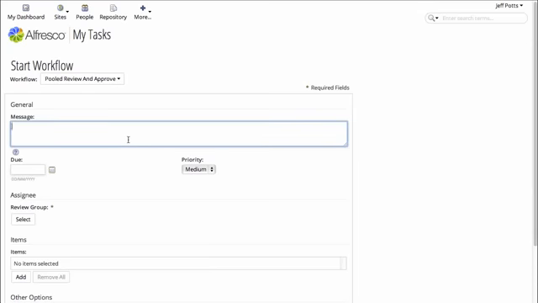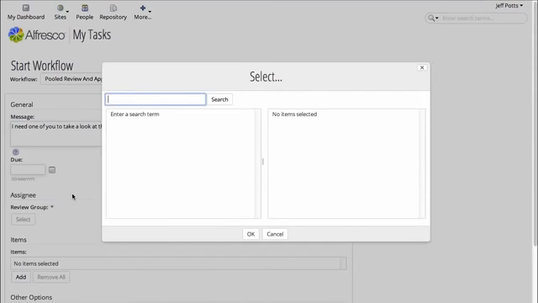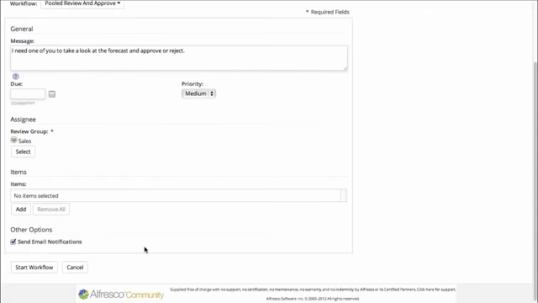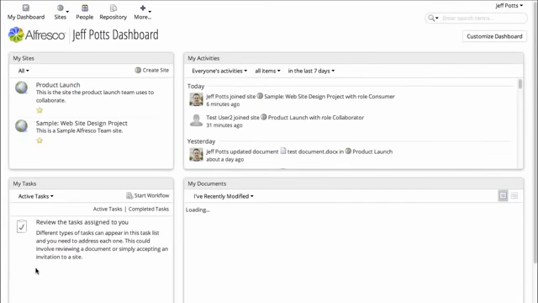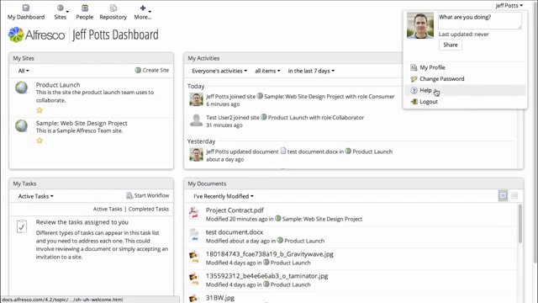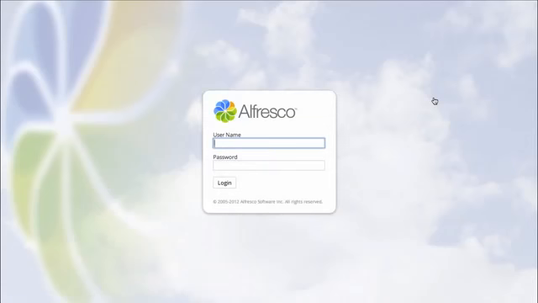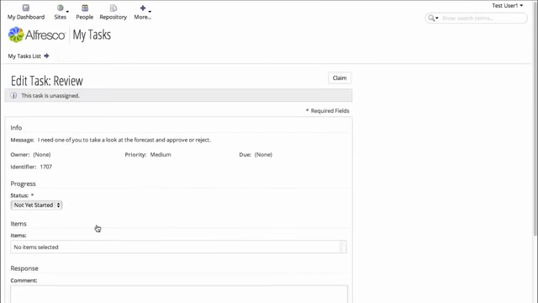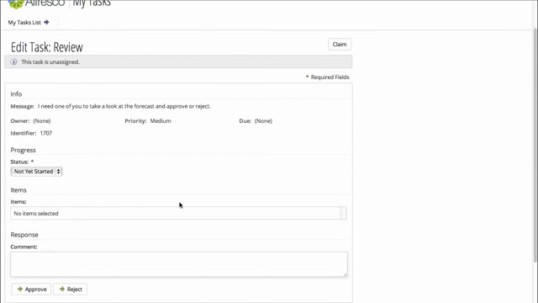So the way this works is we're asking for approve or reject, and we're assigning to a group, similar to what we just did. But in this case, when the members of the group get a task in their list, it's up to one of the group members to claim the task. So basically what you're saying is, I need sales to take a look at this, but I only need one person from that entire group to take action. So now you can see that this is unassigned, and if tuser1 opens up the task, they now see a button at the top that says claim.